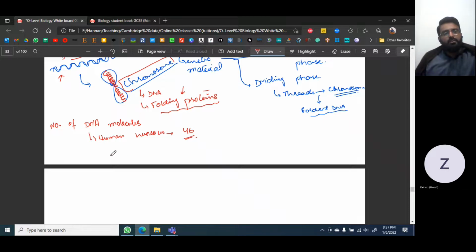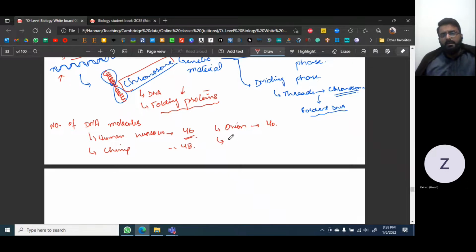Then if you talk about the apes or the chimps, they have 48 chromosomes, right? And after that, for example, onion, because it is a plant, it is a living thing, it must have DNA in its nucleus, so it has 40 chromosomes. Just like that, you may count it.